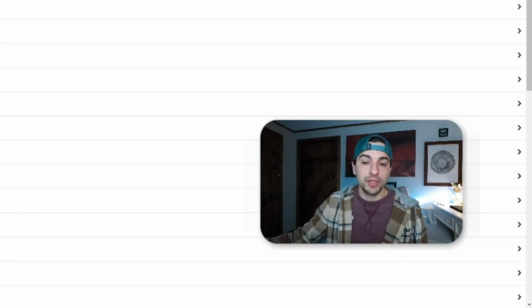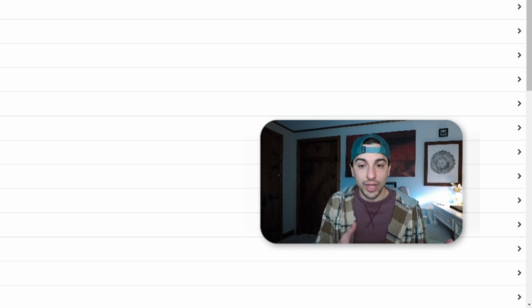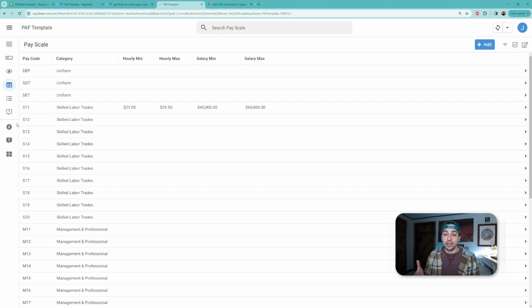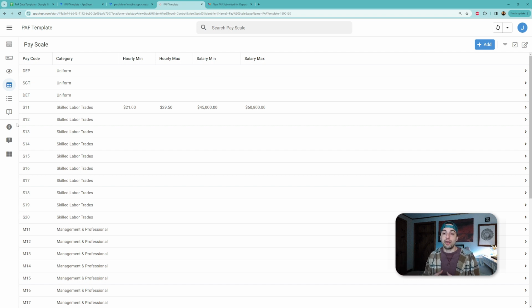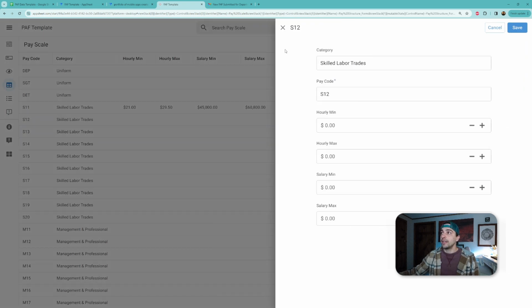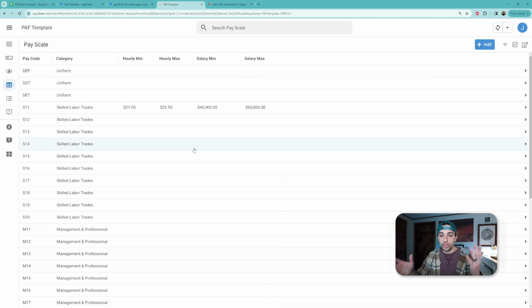So similarly, we're able to give the ability to manage the other sets of data associated with this to that team. So in this case, this is the pay scale table, which controls that validation that I showed you earlier. So when you type in the pay rate, it says it has to be between this range. So you can do that right in app without having to force that team, the HR team, into other environments to keep everything updated and managed. Directly linked, if it updates wherever their sheet is, it updates this, vice versa. So you can just click on one and go through and start adding that information to then validate when somebody clicks the job grade, what should the pay rate be between.